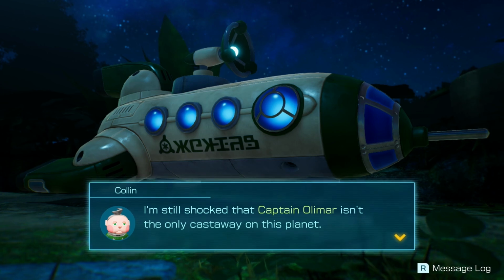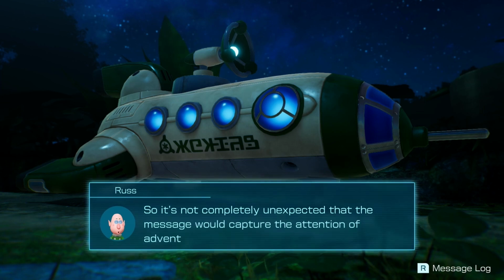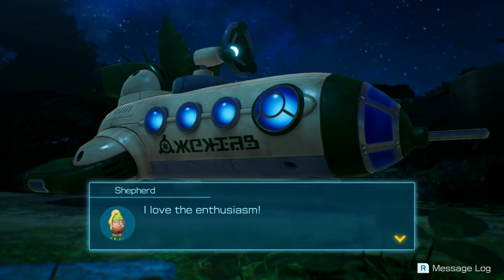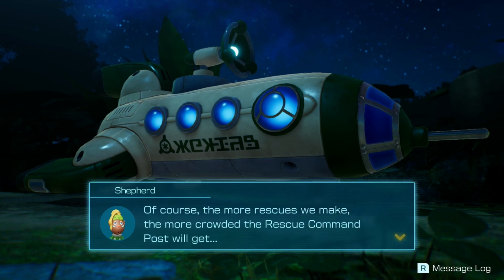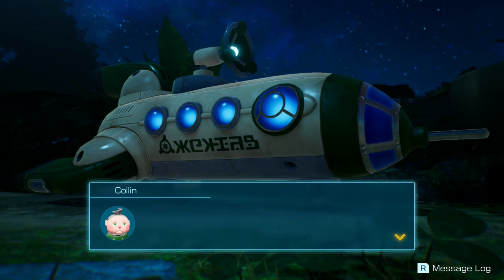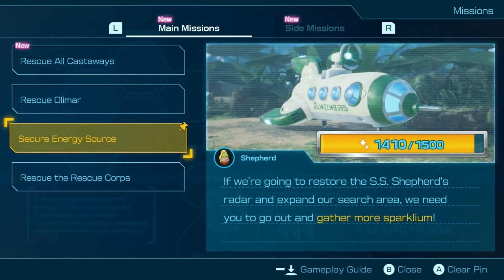I'm still shocked that Captain Olimar isn't the only castaway on this planet. Well, Olimar's SOS signal was transmitted across the entirety of outer space, so it's not completely unexpected that the message would capture the attention of adventure seekers and draw them here. And as a rescue corpse... Really sounds bad. As a rescue corpse... Now it's our duty to rescue every last one of them. I love the enthusiasm. Of course, the more rescues we make, the more crowded the rescue command post will get. Colin, I need you to further develop and expand the rescue command post. Happy that, Captain. My list of job duties just keeps getting longer and longer. That's right, Colin. Love it, like it, get used to it.